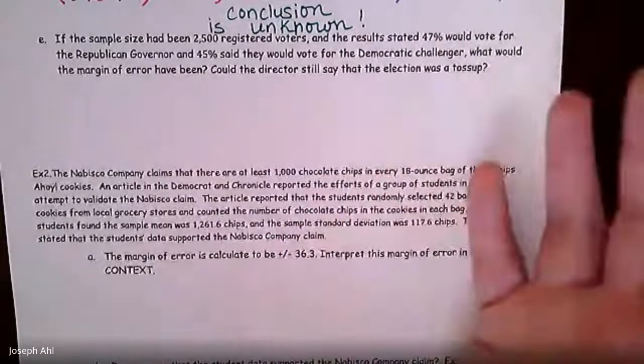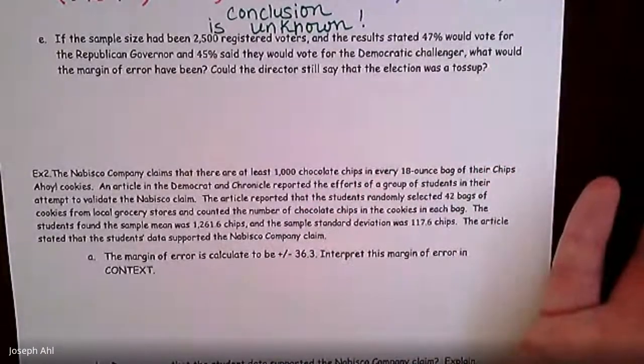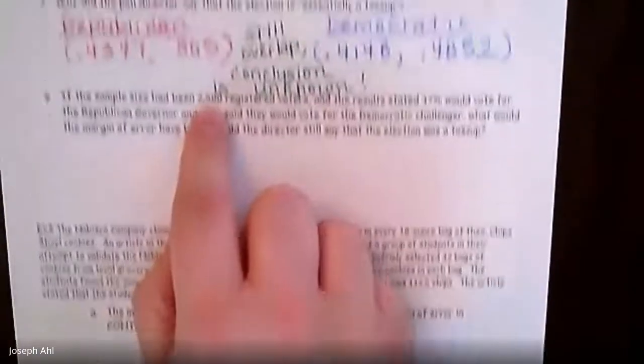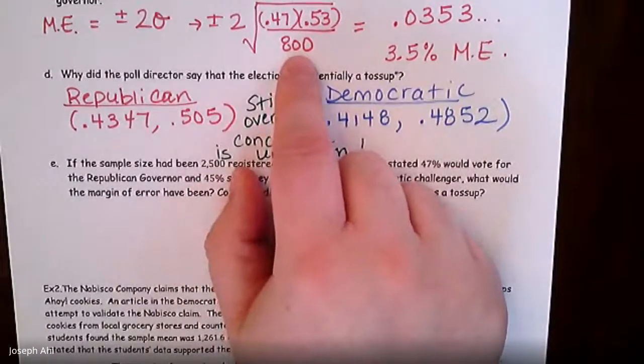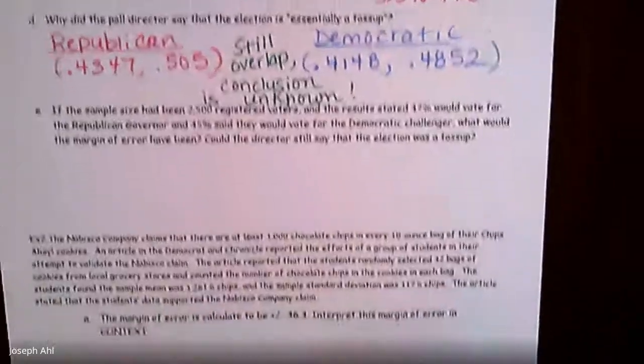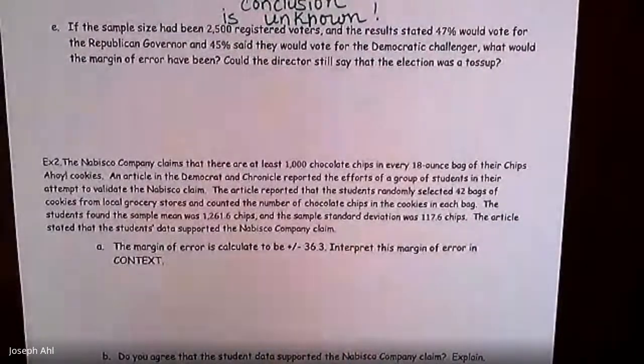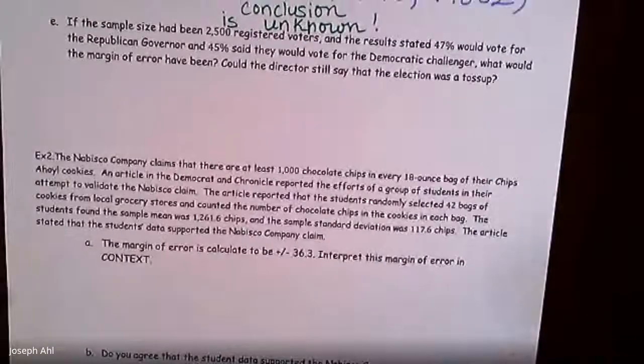Okay, we have to recalculate the margin of error because we have a different sample size, so we know that the standard deviation is going to be reduced because as sample size increases, that variability decreases. Go ahead and try this, see if there's still that overlap, and if so, it's still a toss-up. If not, we're good to go. And when you're done, hitting pause, I'll show you the answer quick.